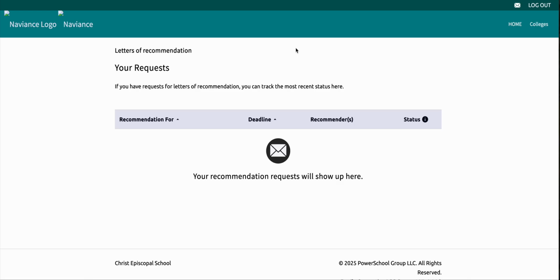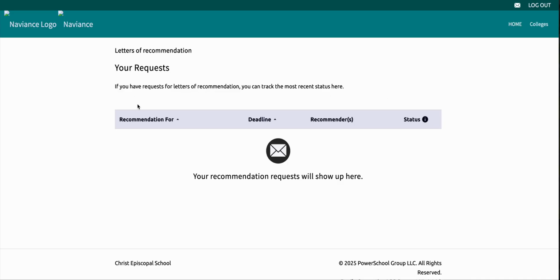Now, unfortunately, this is a demo account, and so my screen will not look exactly like your screen. Your screen will have a blue Add Request or Submit Request or something along those lines. There will be a little button here and then also another little button there. You can click on either one, it does not matter. So you're going to click on that to add your request.